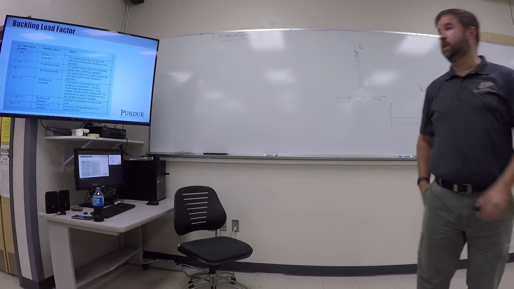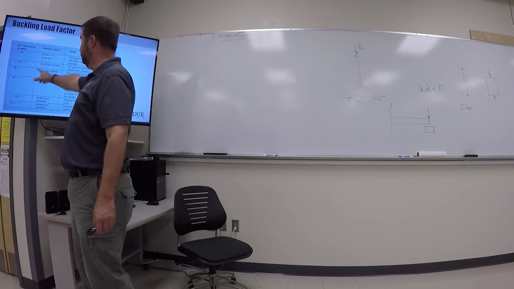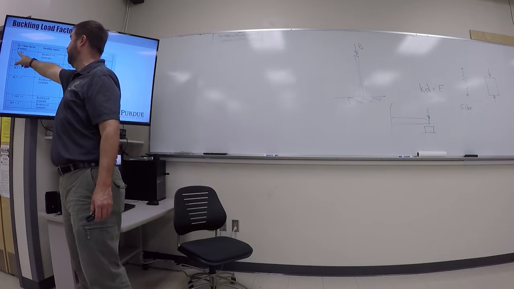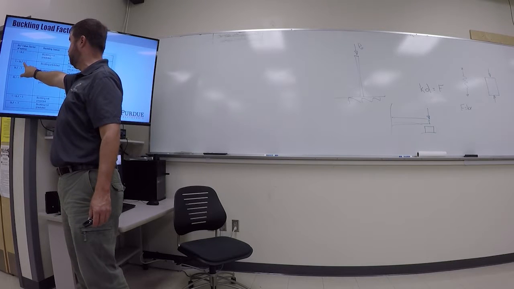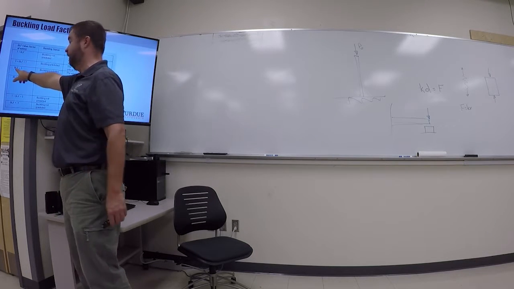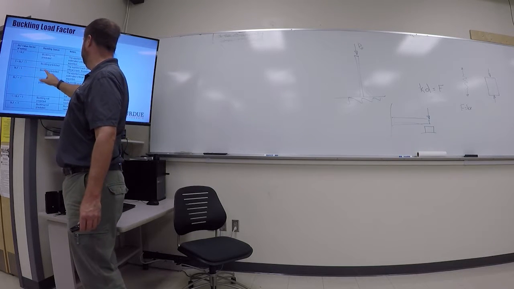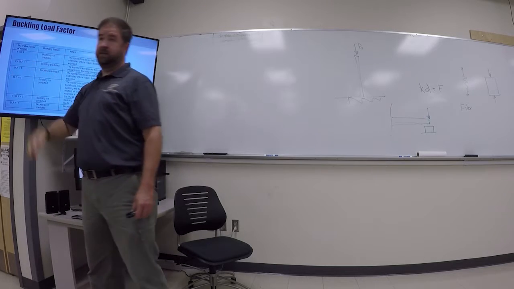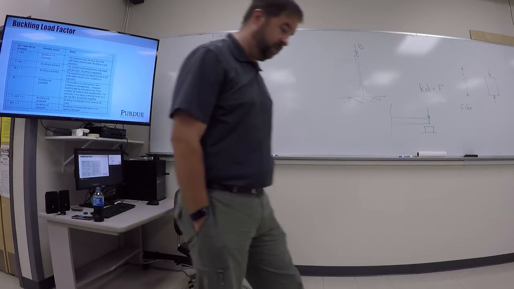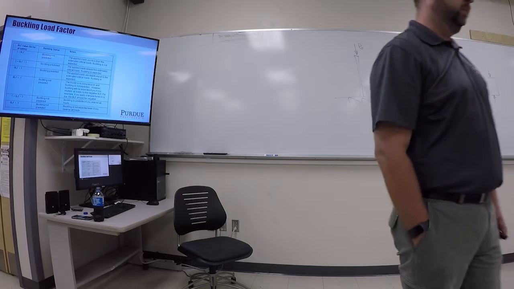So we're looking for, and actually if I would have written this, I would have said buckling greater than 1, I would just change this to greater than or equal to 1. Because then we have another column here that says if buckling load factor is equal to 1. Okay, so we could have simplified that a little bit. But buckling is predicted if the buckling load factor is greater than 0 and less than or equal to 1.